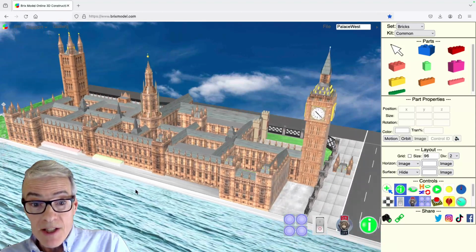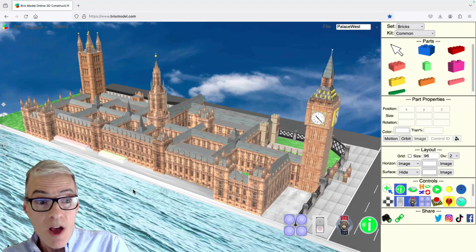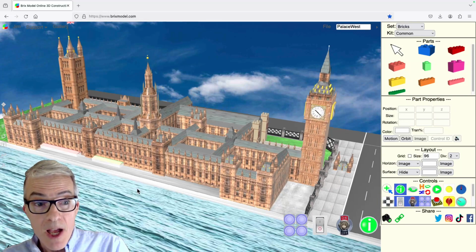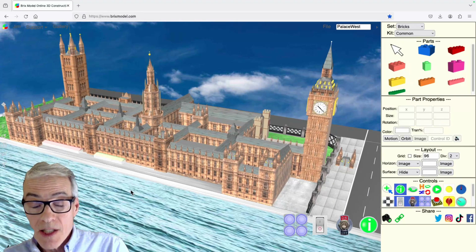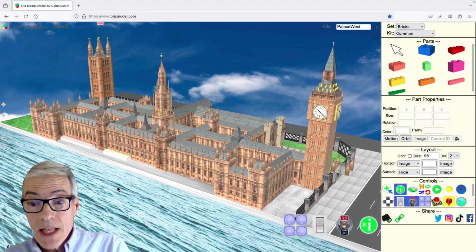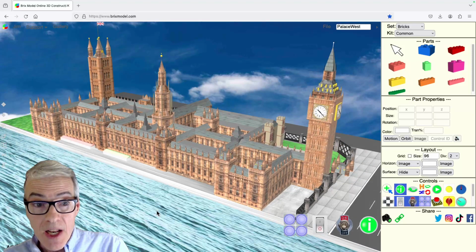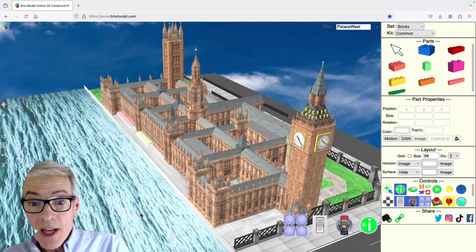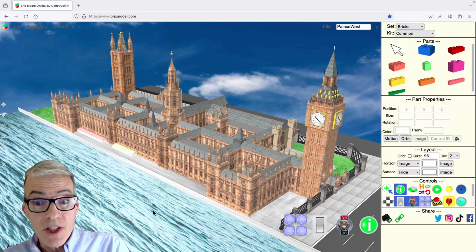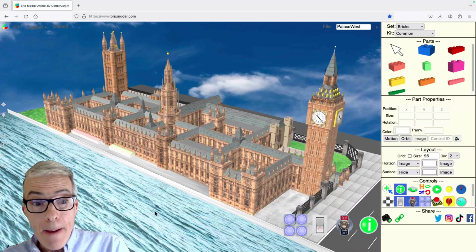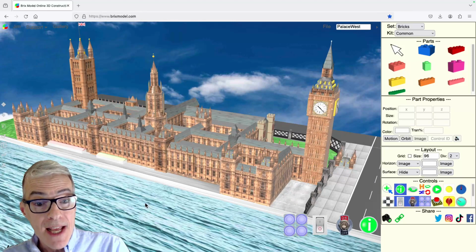there's many parts to this building, and I'm just going to show off a few of the parts to it. You'll recognize some of it, of course. It's a very famous building. Lots of tourists come to visit this building, so I thought I would take a look at it and see what I could come up with in a modeling situation. It's a palace on the Thames River.